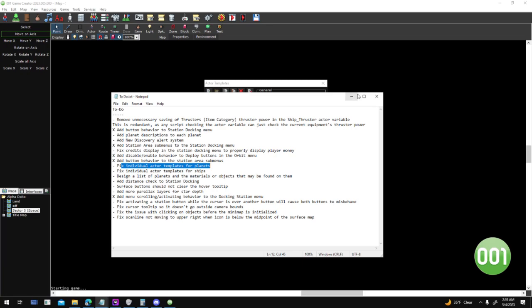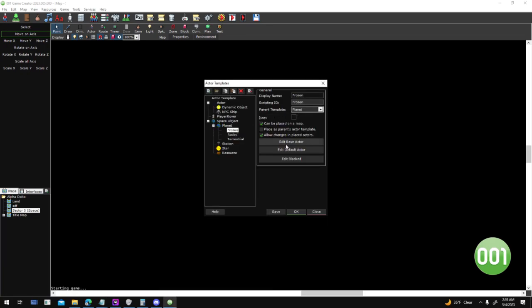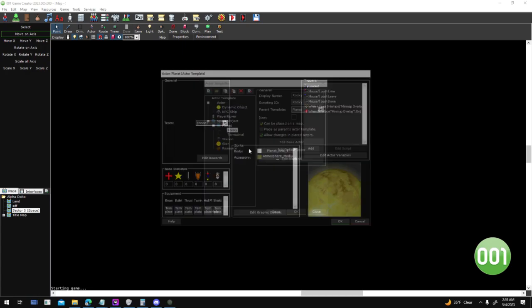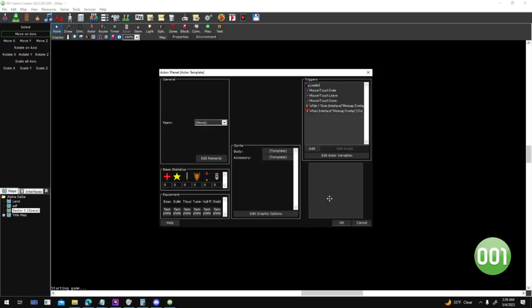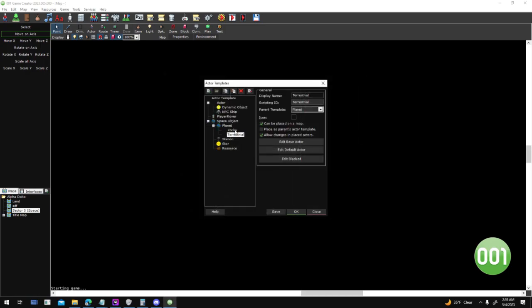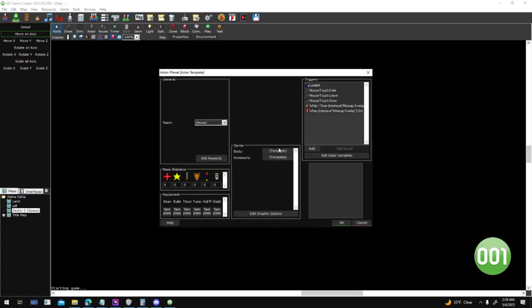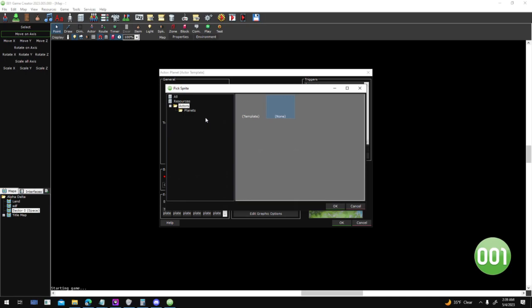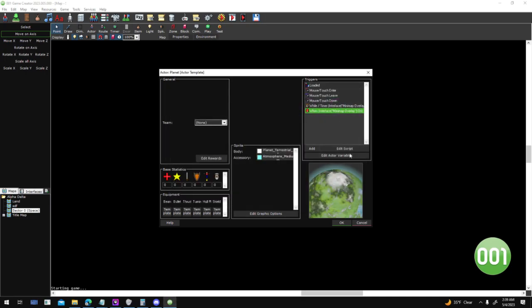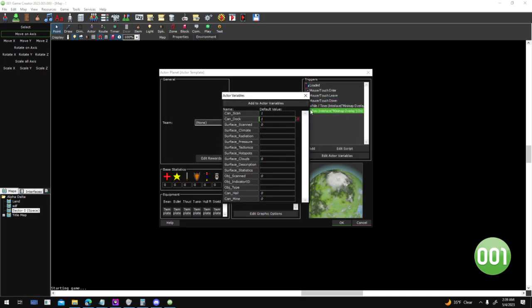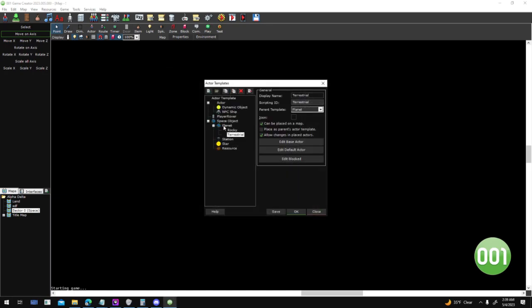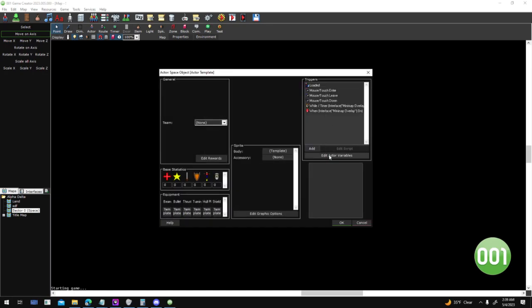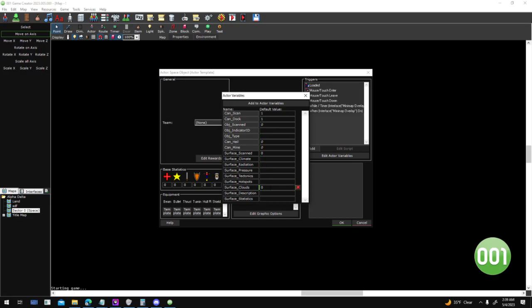Now, this is me working on fixing my planet actor templates. So the frozen one, I think, still has the, yeah. Right now, the only two that I've fixed are these rocky and the terrestrial, and they're not even completely fixed yet. So terrestrial should have the terrestrial body and the terrestrial atmosphere. Everything should have the default statistic stuff. So planet should have the, where are we?